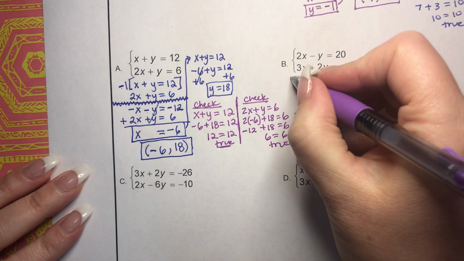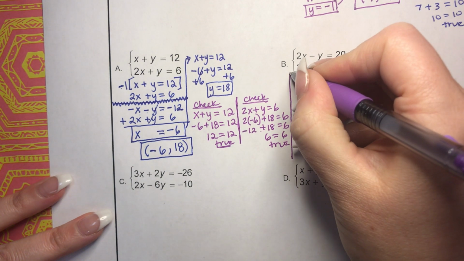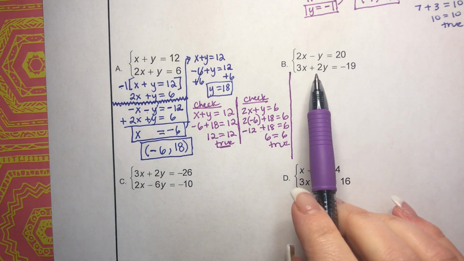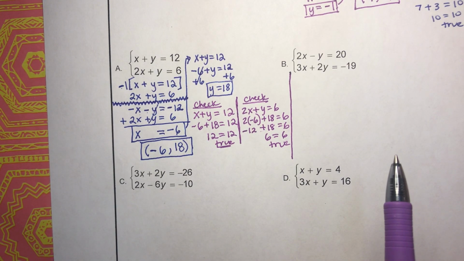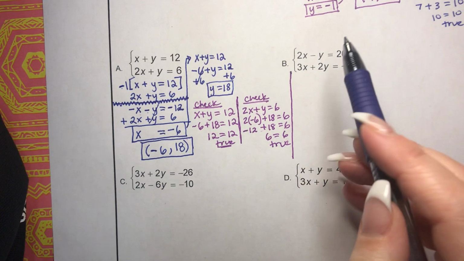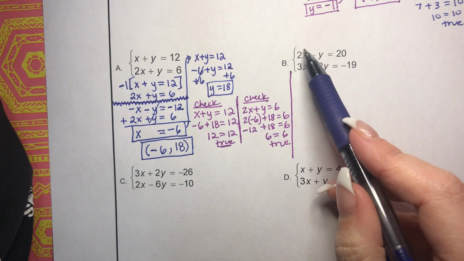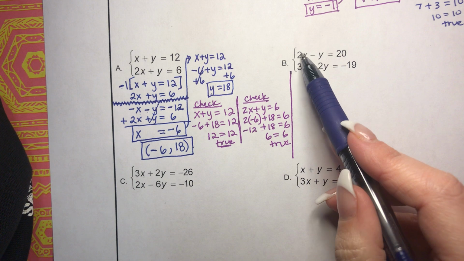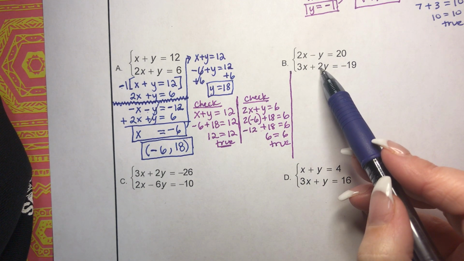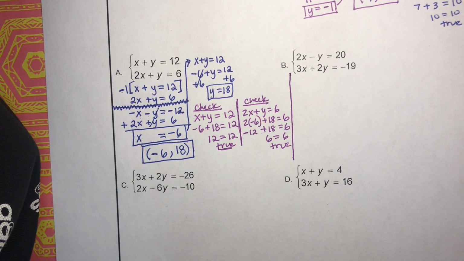I'm going to draw a line here just to separate this. Remember, we're trying to eliminate one of these variables. We'll look at the x and then we'll look at the y. Remember we need the same number, opposite signs. Do we have that? We don't even have the same number. 2 and 3 are not the same. What about y? We have a 1 and a 2, so no, not the same number. Well, that is too bad.